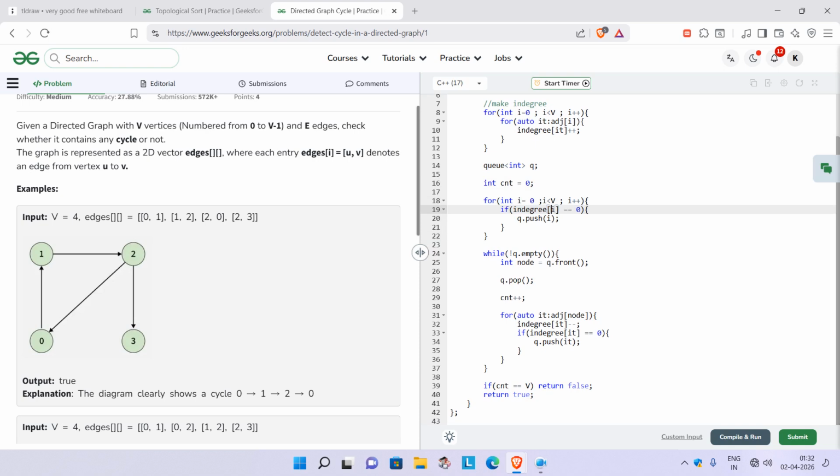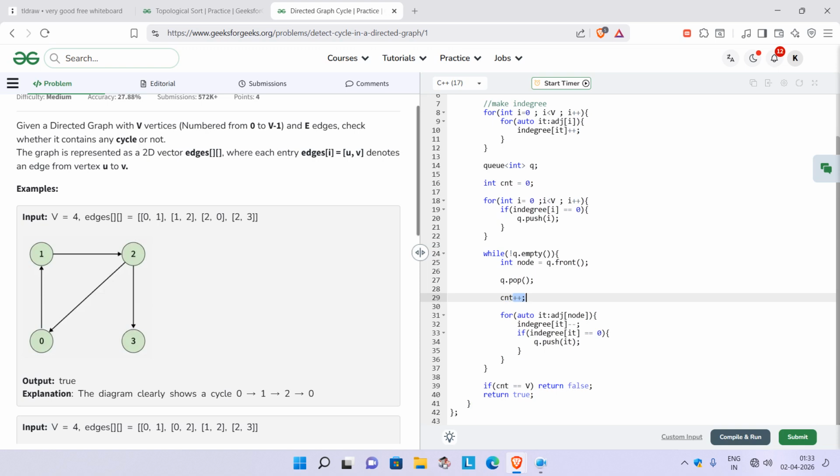While the queue is not empty, extract a node, pop it, and enter it in our final answer. Since we don't need the resultant vector itself, just the number of nodes present in it, we simply increase our count variable, meaning we add one node to the resultant vector.